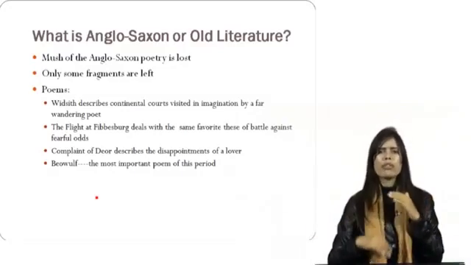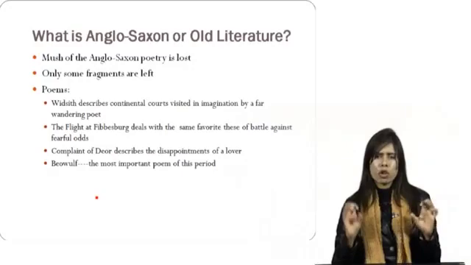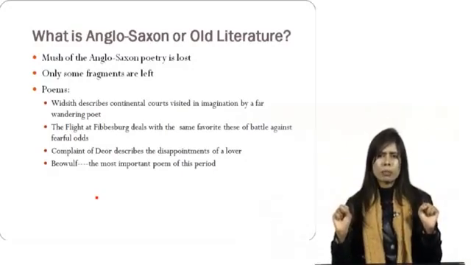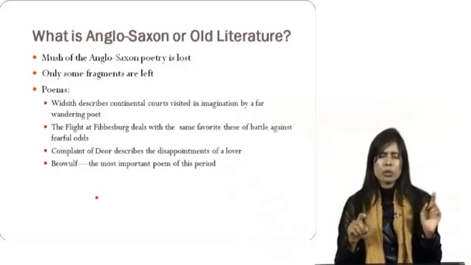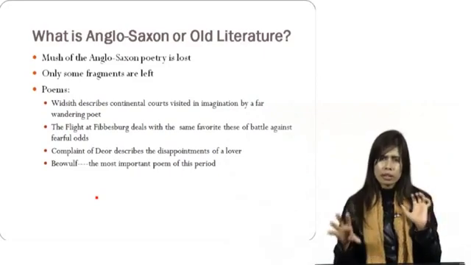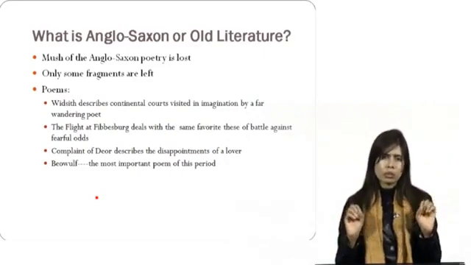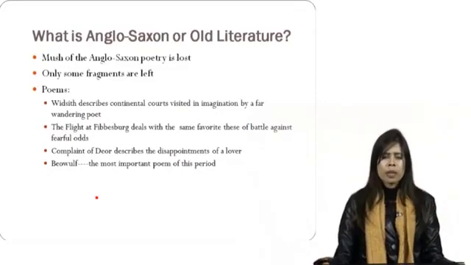Okay, so much of the English poetry is lost because they did not keep it safe. There was an oral tradition only of singing the poetry in the religious songs, so that's why we don't have the written record. Poems. So here, as you know, we are talking about old literature or the Anglo-Saxon literature. Both are the same things.